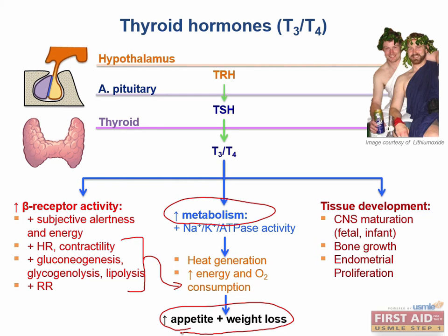Lastly, thyroid hormone's involvement with tissue development may not fit the immediately obvious picture of increased metabolism and energy, but if my hilarious mnemonic for college freshmen didn't help you remember it, then think back to this slide when we're covering congenital hypothyroidism in the pathology section. Hypothyroidism is well known to cause oligo or amenorrhea, and congenital hypothyroidism produces a constellation of symptoms that includes problems with both neurological and skeletal development. They actually used to call it cretinism back in a time when people were meaner.